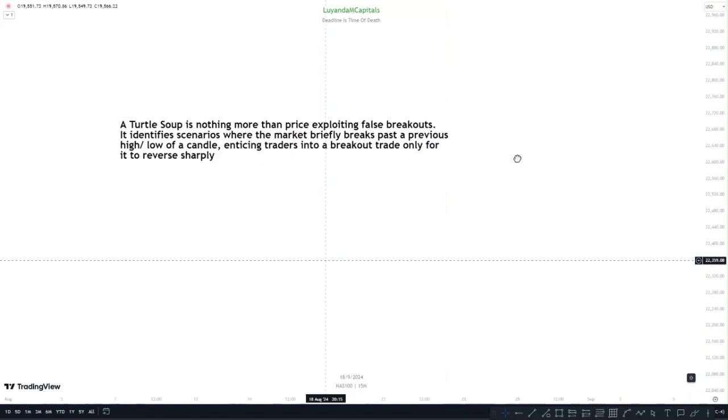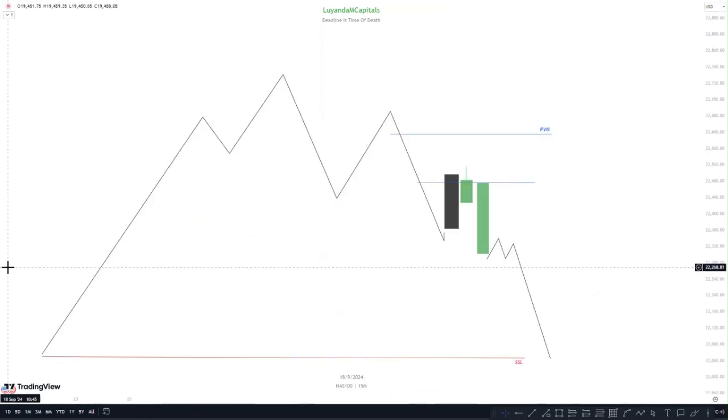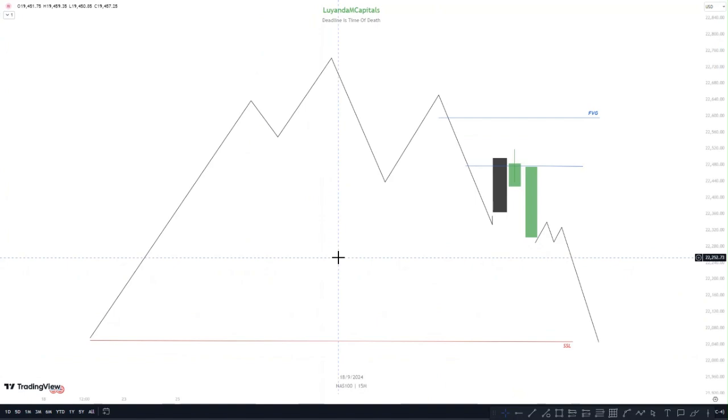So let me go to these drawings that I made for y'all. So here, let's say price is bearish, right? It is attracted to this sell side, and now you're about to enter, like you're about to participate in the market. Price is inside the fair value gap, 1 hour, 15 minutes, 30 minutes, whichever case it may be. You're looking to take a trade now, right? So let's say price is here. Let's say it is 8 a.m. New York local time. You are wanting to take a trade, and price is inside the fair value gap. You are itching to just go to that lower time frame and look for an internal model.